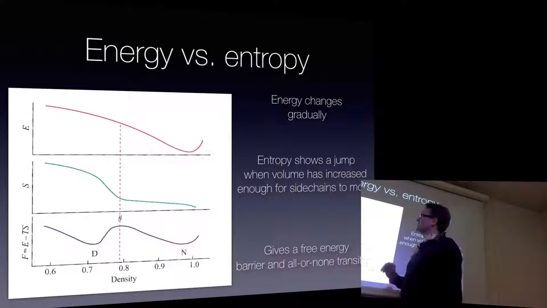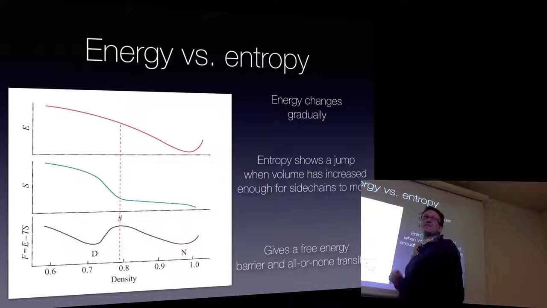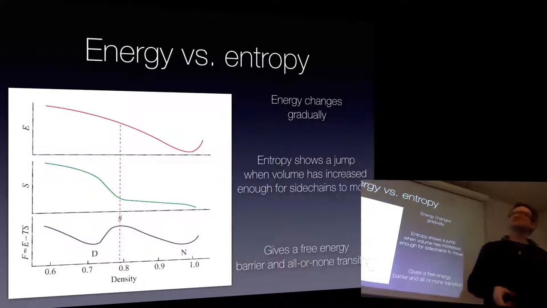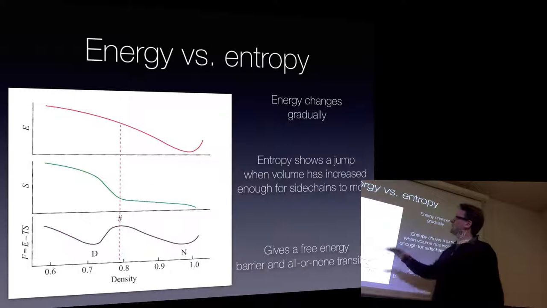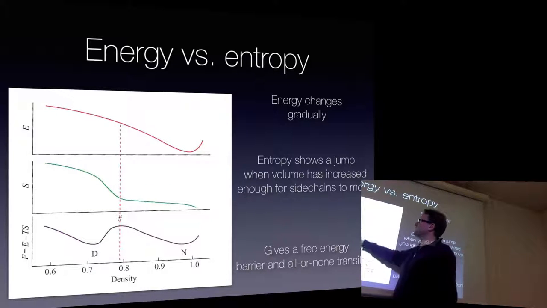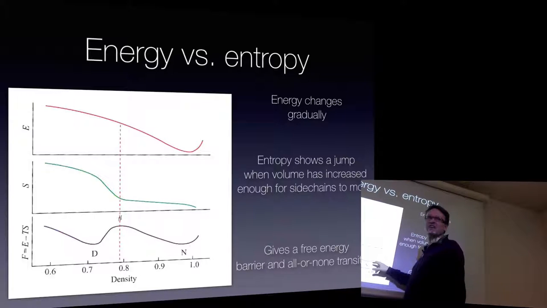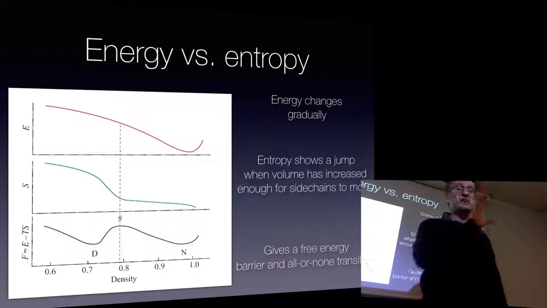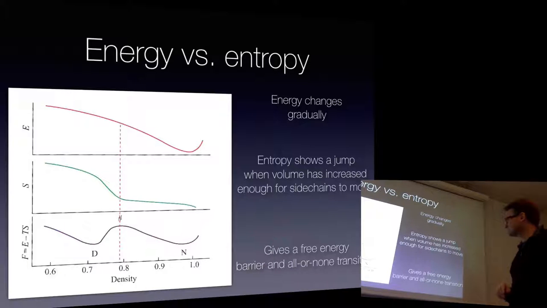You can probably also accept my hand waving that at very low density you have high entropy, and then somehow the entropy drops during folding. But remember the free energy. The free energy is this balance between energy and entropy. So the E minus TS, right? Depending on whether the energy curve drops faster or the entropy curve drops faster, you're going to get something that looks roughly like this. And that is the energy barrier we're after. This is just hand waving for now. I'm going to show in 20 minutes or so that there's really good experimental evidence for this.